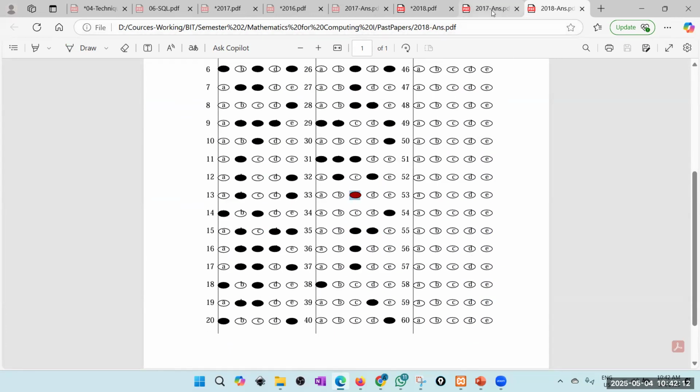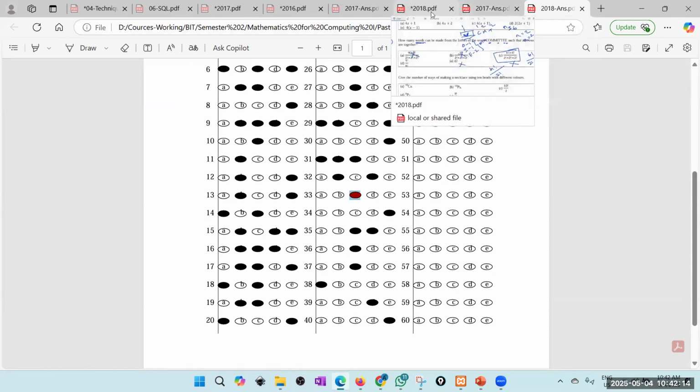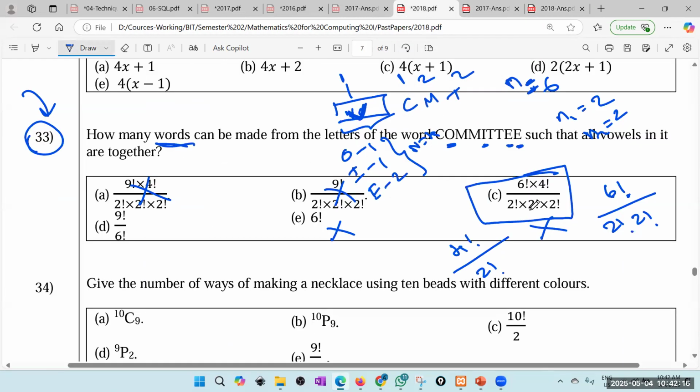Right? The answer is correct. So the answer is C. Okay. Right, so it's an interesting question, but you break it into sub-parts. That is how you develop software also, right? Break it into small parts and tackle it. That is what problem solving is. That is why you have the math subject, because you are into IT.